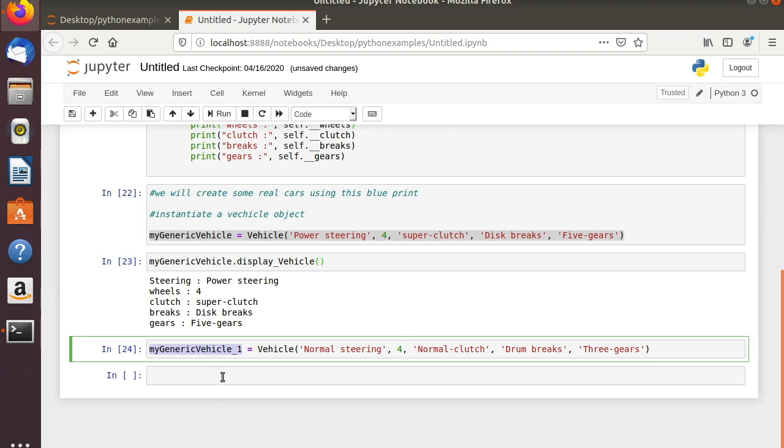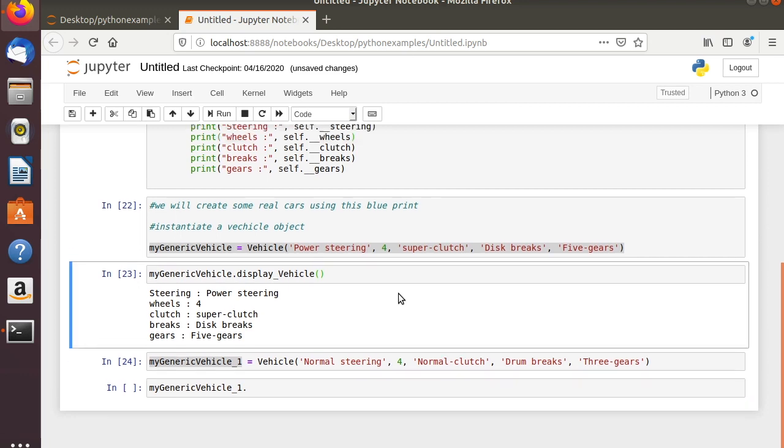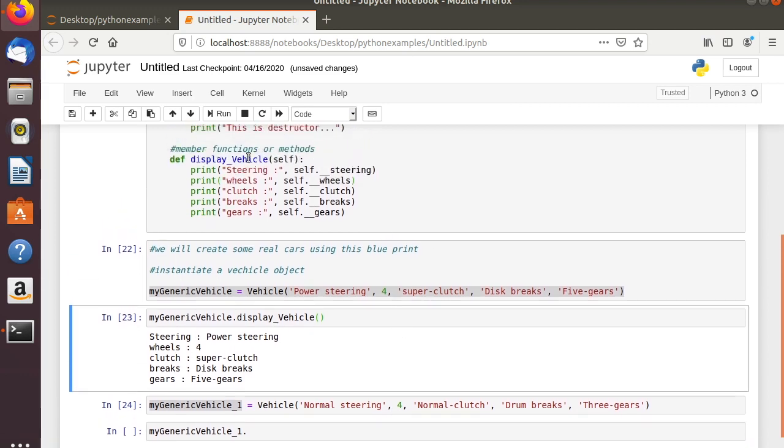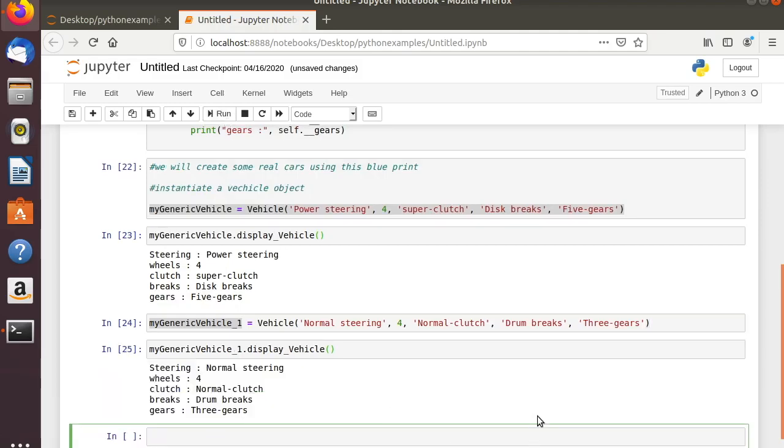Now in order to print, I will call this particular function. Note that we have written it once, and we are instantiating many objects, so we are creating many objects and using the member functions.